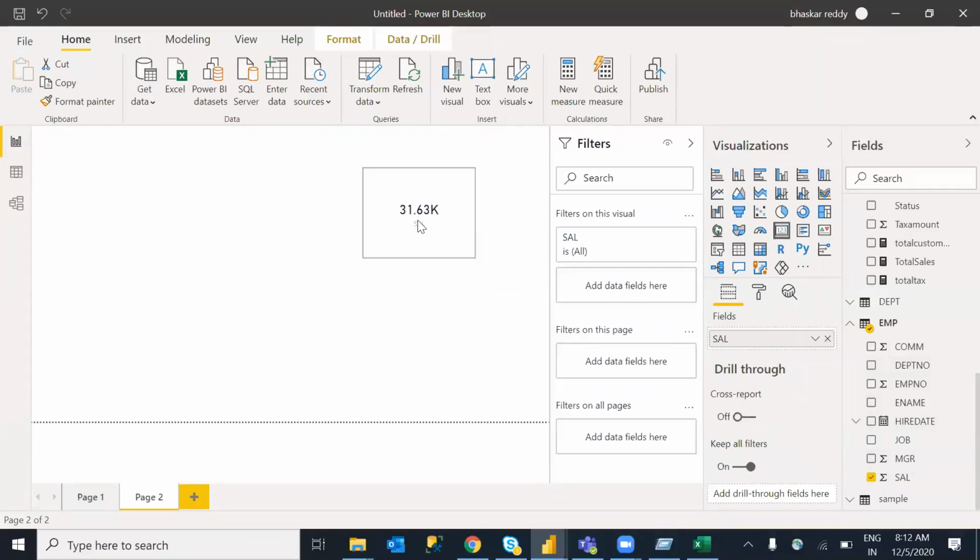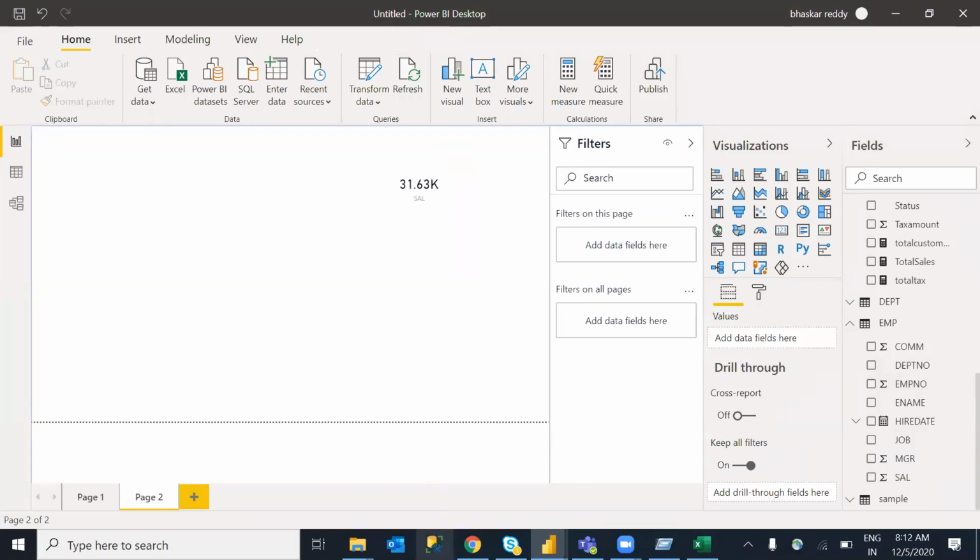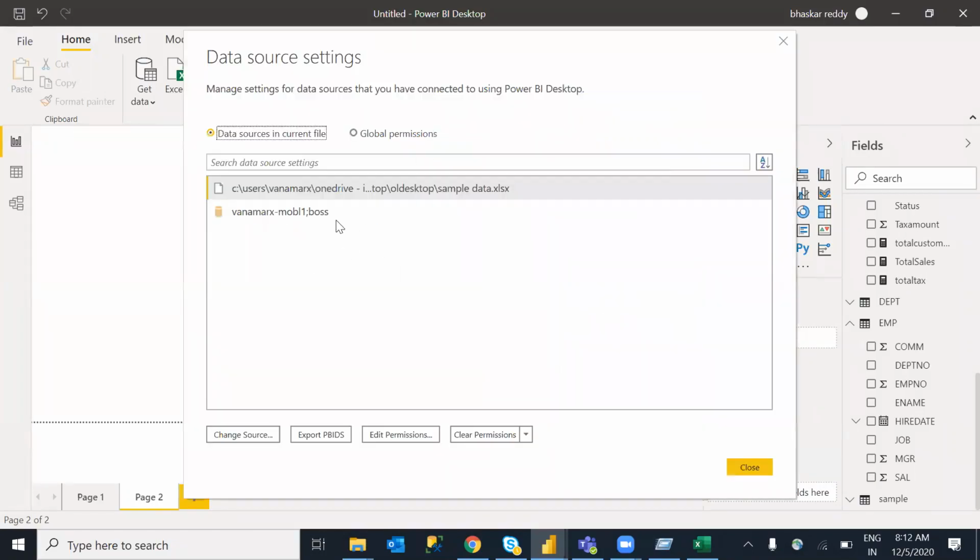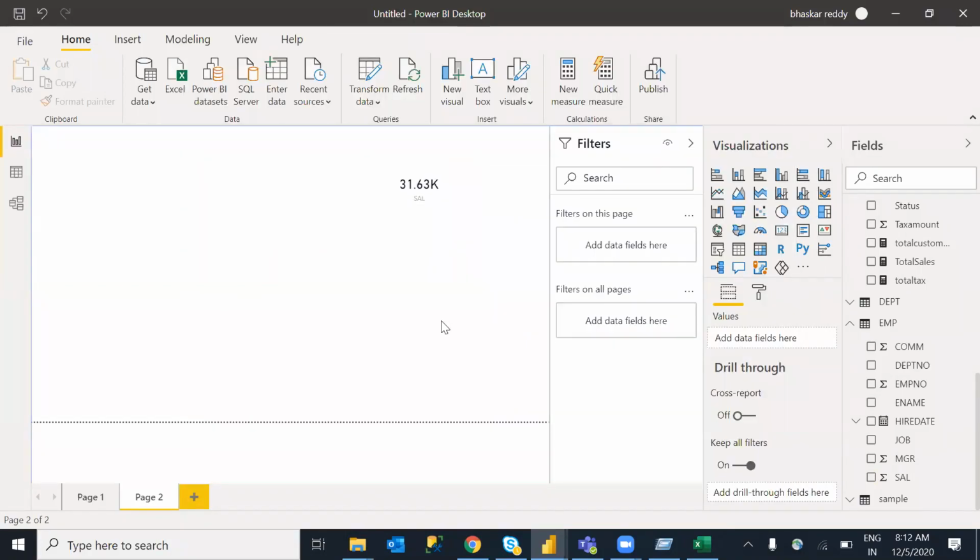From here also you can pick that server name, then you have to connect it. It takes time, I didn't open the SQL server, so you have to connect it. So here I have a server name, database name, then the table name. You have to go to that particular table, then select the sum of sales amount. Like this you have to do a unit testing kind of thing. The first time you have developed a Power BI report, that is how you have to check it.